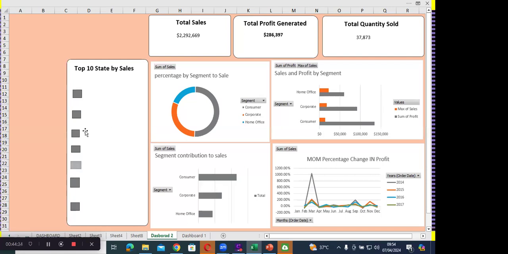Let's make sure the box fits well. 1, 2, 3, 4, 5, 6, 7. Control C, Control V, 8.